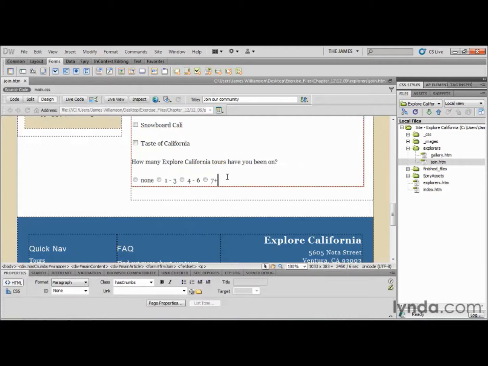Perfect. So as you can see, sometimes we have to modify our code. One of the easiest ways to do that is through the Quick Tag Editor. Dreamweaver makes that very simple for us. But there's nothing wrong with occasionally having to go into code view and take care of things yourself. What I do hope that this illustrates for you is that you must make sure that the proper attributes are being used and not take it for granted that Dreamweaver is going to do that for you. Now, we're almost finished with our form. Next up, we're going to give users the option of submitting a comment by using a text area form element.